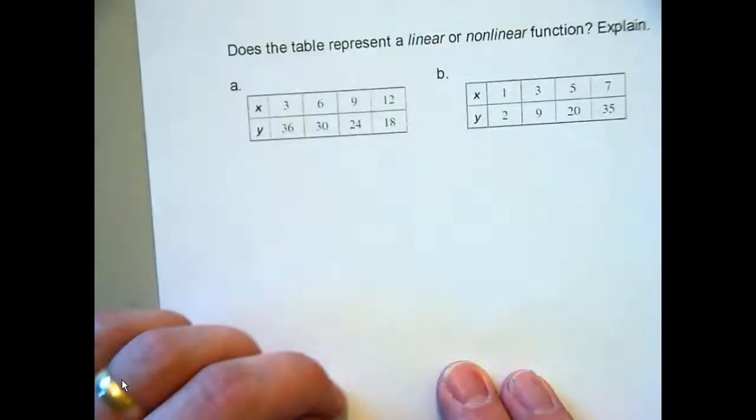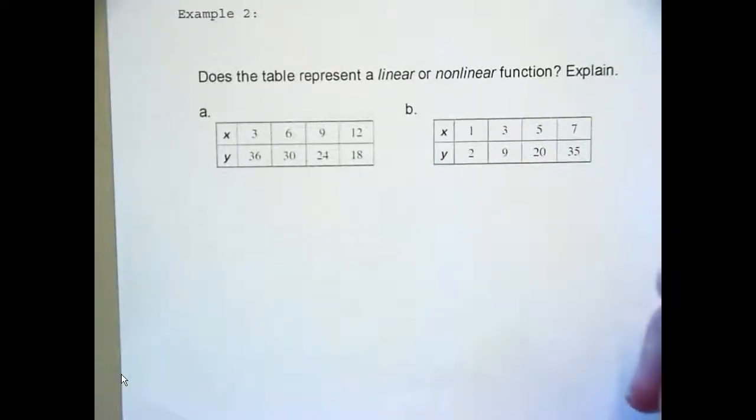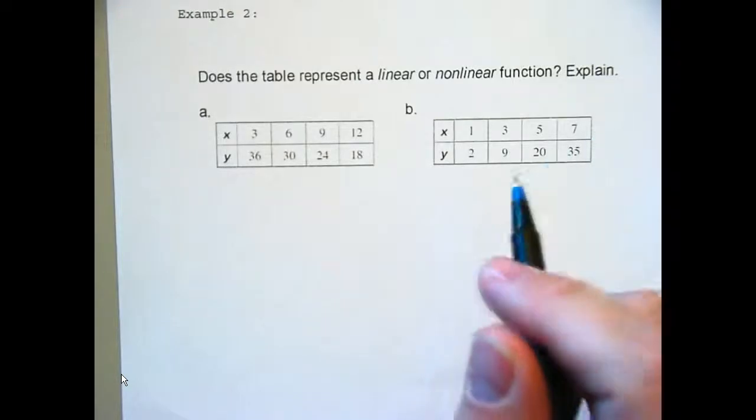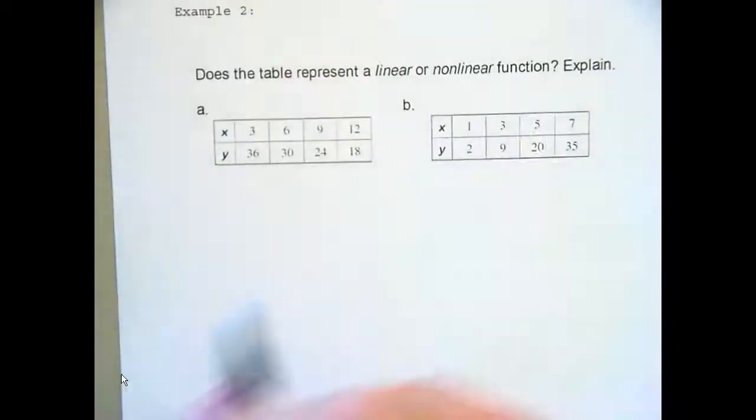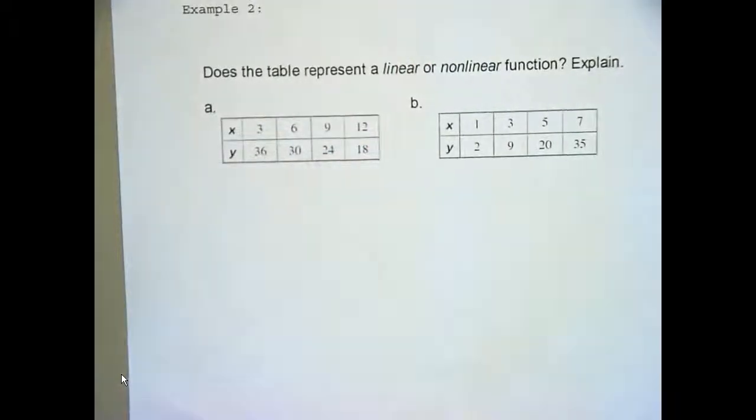Okay, well, let's see if you got this then. Linear, nonlinear. Talk with your groupies. Okay, so everyone says A is linear. All right. Except for two people. You said it's nonlinear. You're not sure? I don't think it's linear. Okay. Can someone that thinks it's linear tell me why they think it's linear?